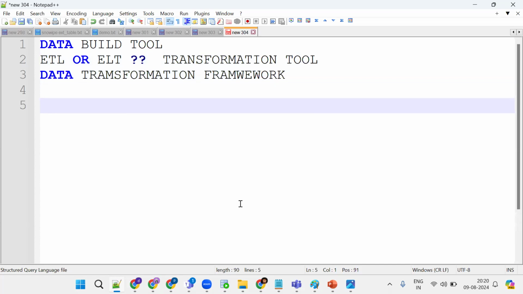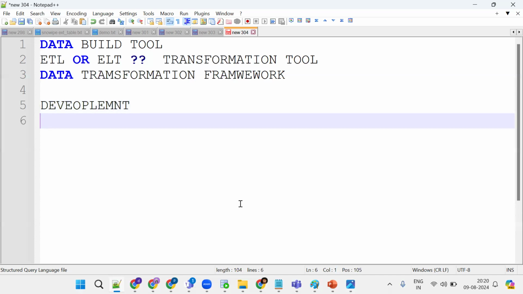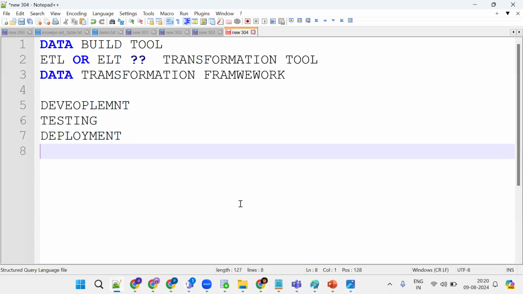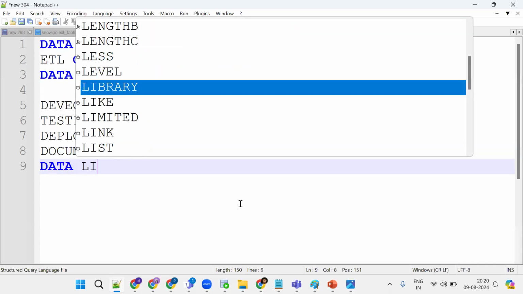So it's mainly for development, testing, and deployment, and then documentation and data lineage.